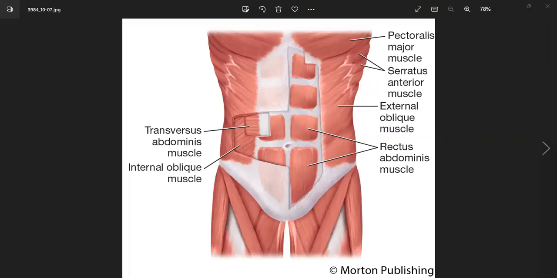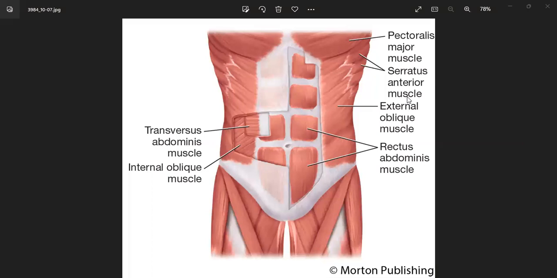The next muscle we have to explore will be the external oblique muscle. You're going to have external and internal obliques, just like the name indicates. The external oblique muscle will be the outermost layer, running kind of cattywampus or diagonally. The external oblique muscle flexes the vertebral column, rotates the trunk, and bends it laterally.